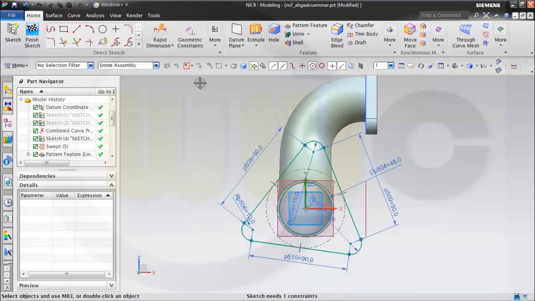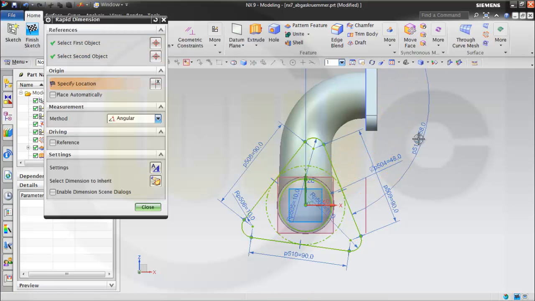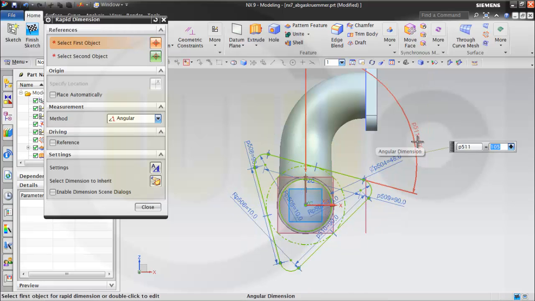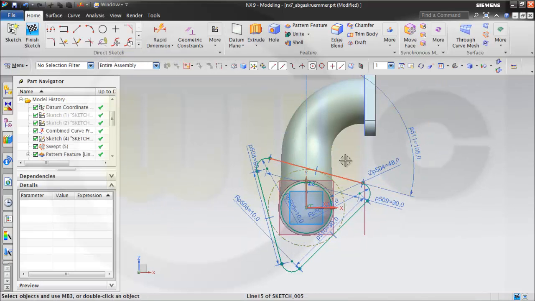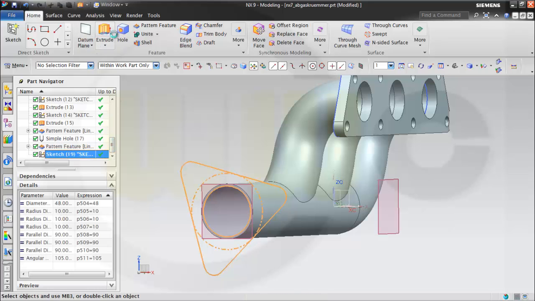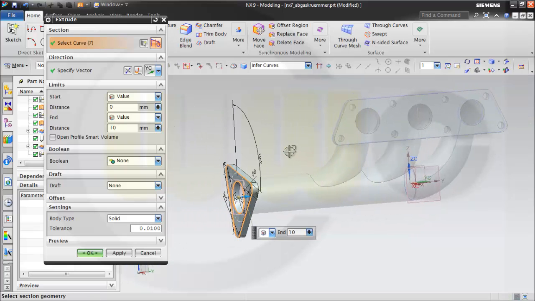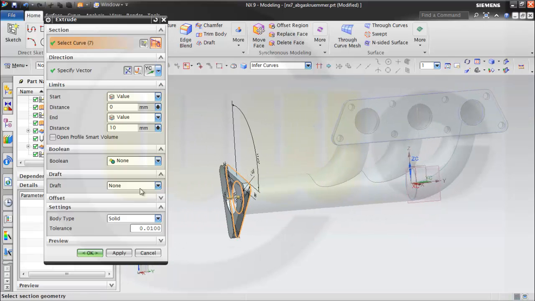And then I might need another dimension, which is not point to point, but an angular one from this line to that axis. This could be 105. Close. And finish the sketch. And now I want to make an extrude with this sketch. Flip the direction and OK.